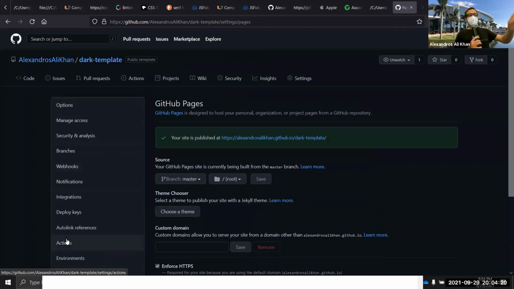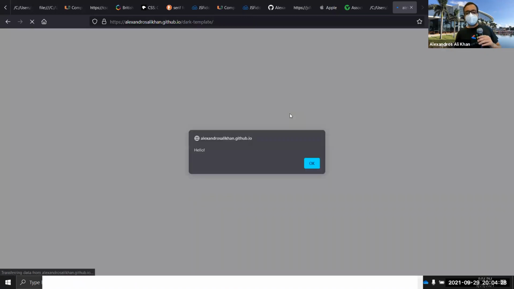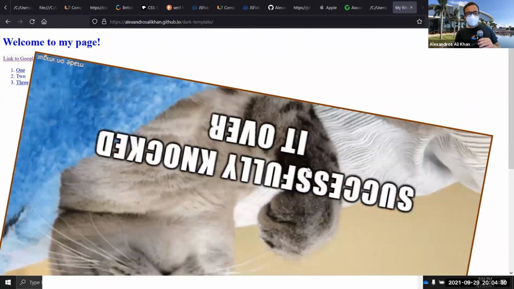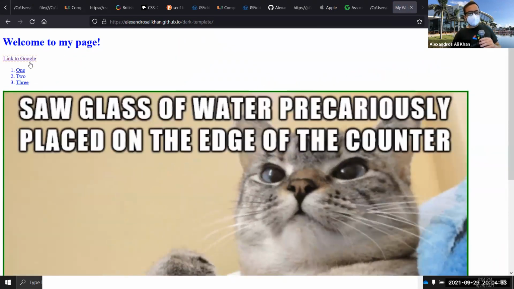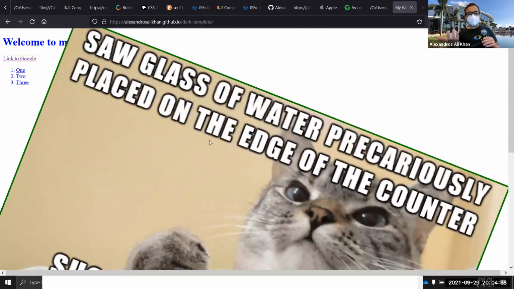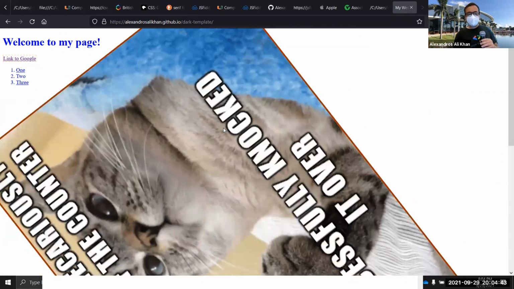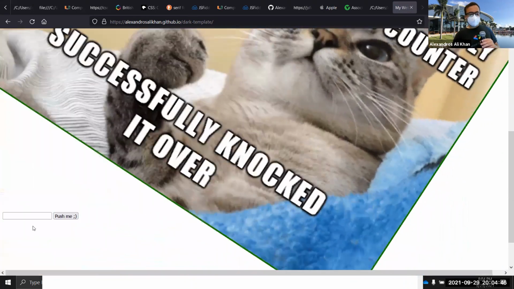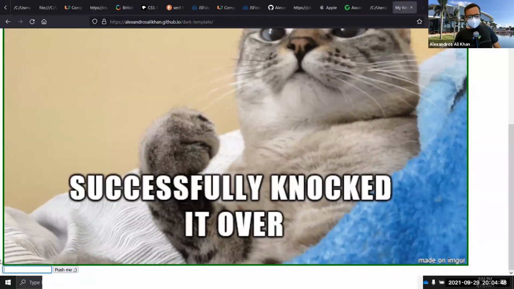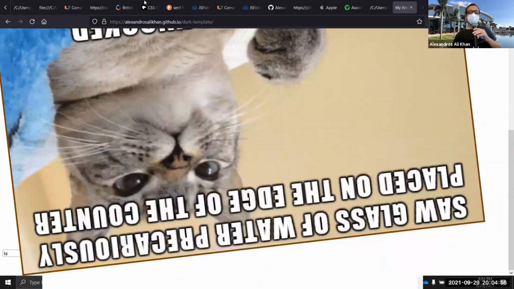So actually, this is also a GitHub Pages site, highly recommended. So with GitHub, if you upload your website to a repo, you can go to the GitHub Pages option in settings, and you can actually make it a website. So we have this meme page, some lists, some links, an animation with JavaScript. The color of the border is changing from green to red. The cat is rotating, and so on. And this does not work on GitHub for some reason, or maybe it will work. No, it doesn't work on GitHub. But you can take a look at this as well.